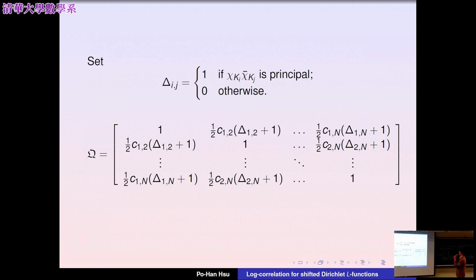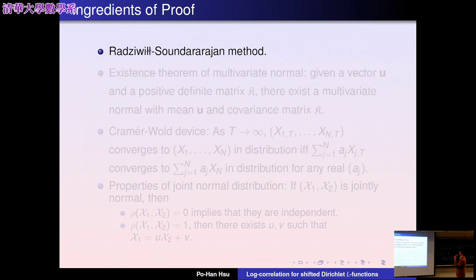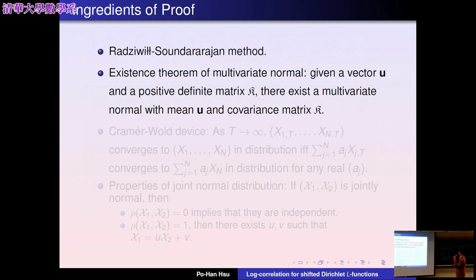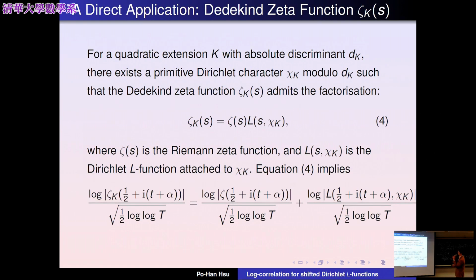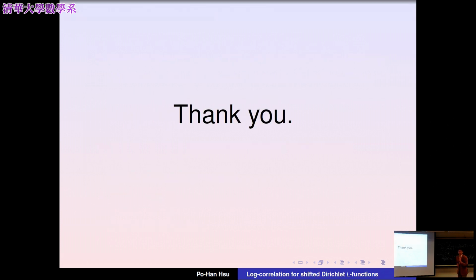And now you can see that there is a slight difference between this one and the original Dirichlet L function. And that has some probabilistic meaning. Okay, but never mind. The probabilistic meaning is you have normal 0, 1 plus normal 0, 1, so we have normal 0, 2. This is one of the direct applications to Dedekind zeta functions from our work. I think it's about time, so thank you.